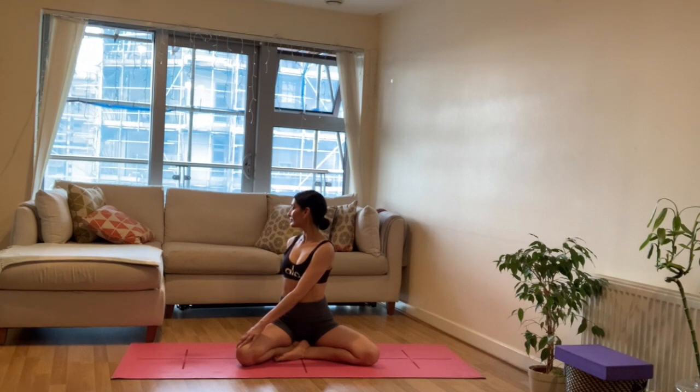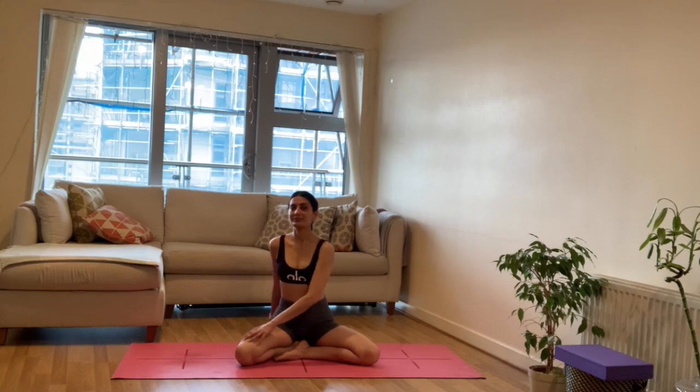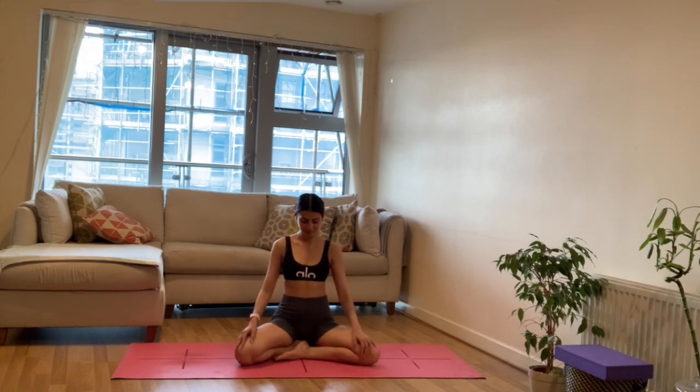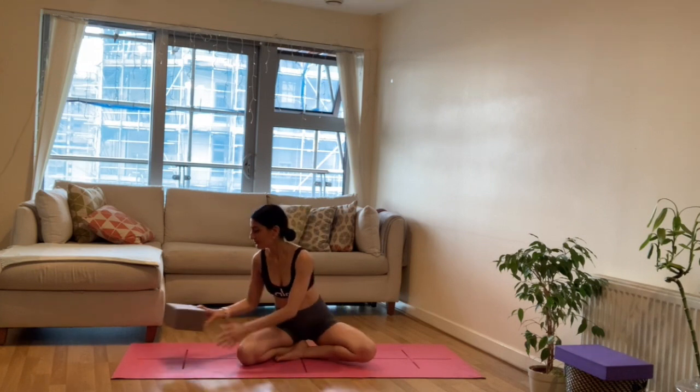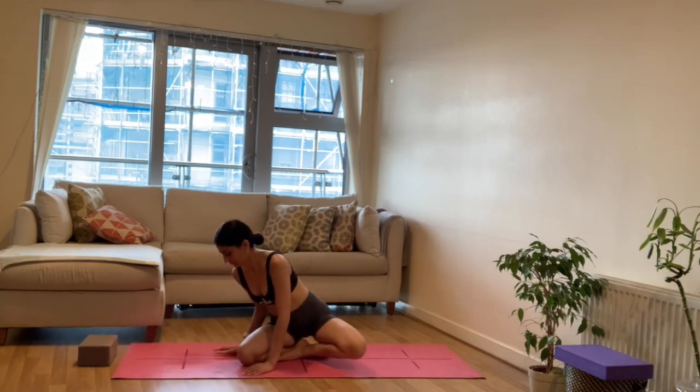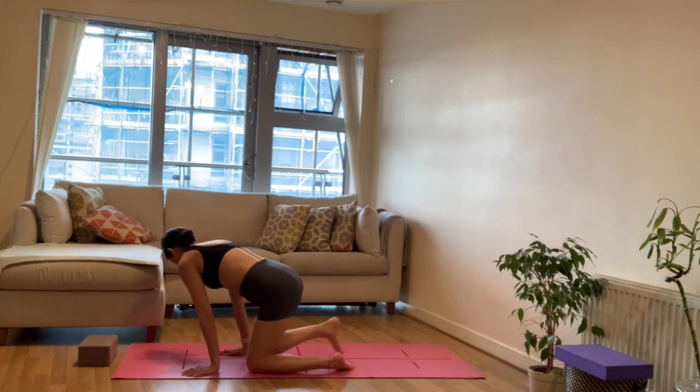Focusing on your breath. Breathing in, return to center, and exhale here. Let's go ahead and switch positions now. So if you do have any props on your mat, you can get rid of them. And then find your way onto all fours, please.